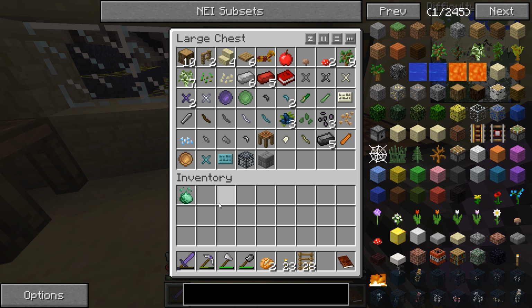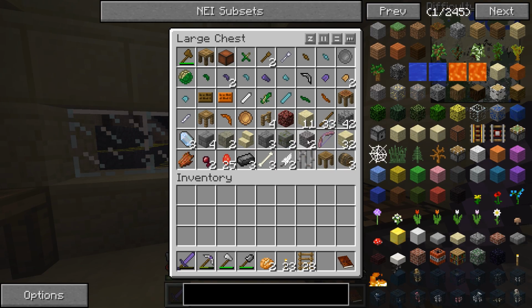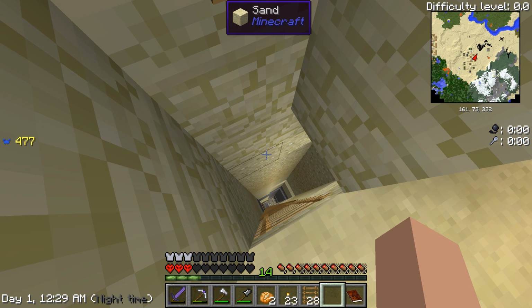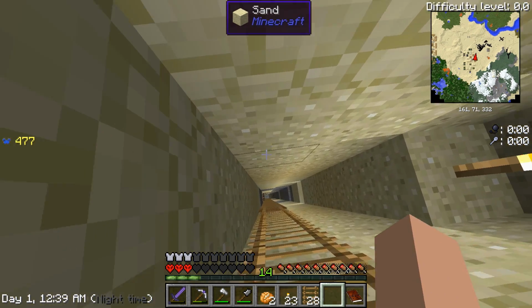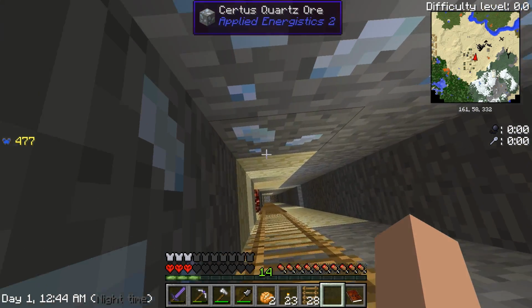Now, I could use gravel to kill the monsters down there. Do I have enough gravel? I guess actually I do. I don't know if it's going to work, but we can try. I don't know if that got him or not. I have to be very careful, though, because my ladder is on the same side. And if we get another little baby in there, we're basically dead.